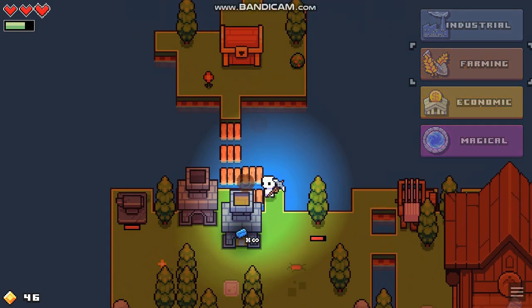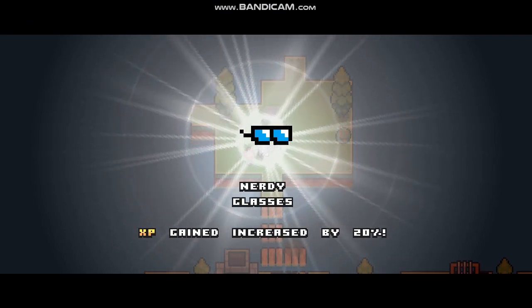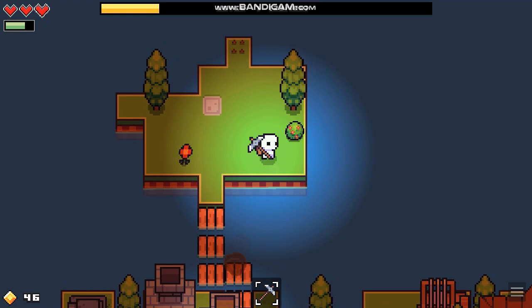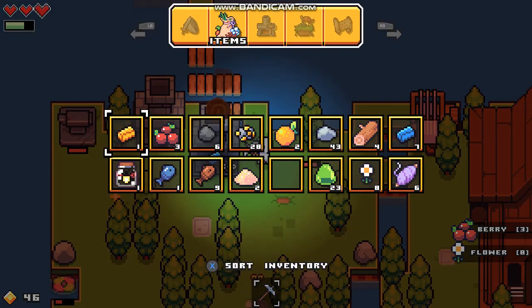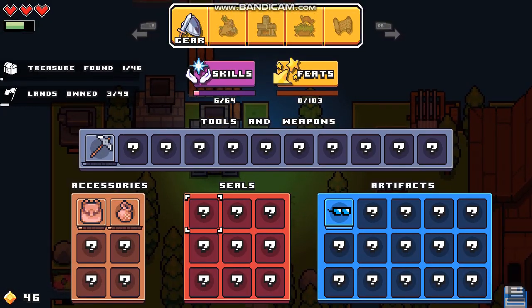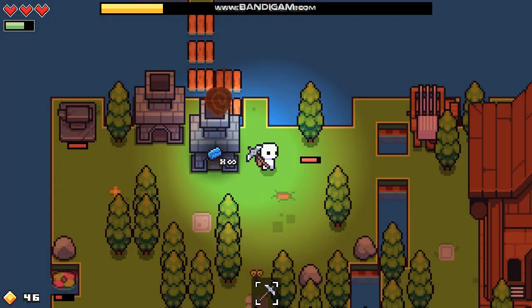No. I got the one that automatically catches all your fish for you. We got some mighty glasses, which means we get more XP. We got magic glasses. Can we wear the glasses? I want to equip them. Pretty glasses. I thought you could.